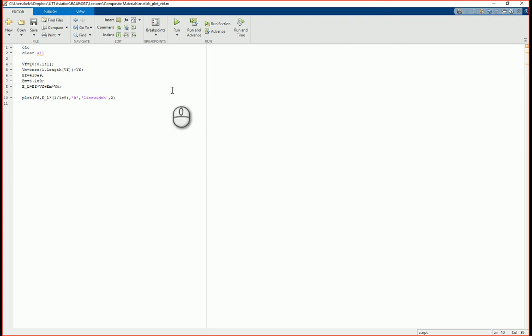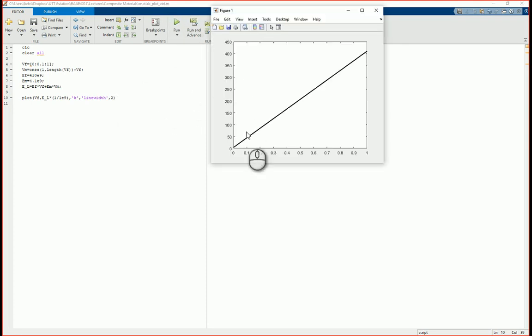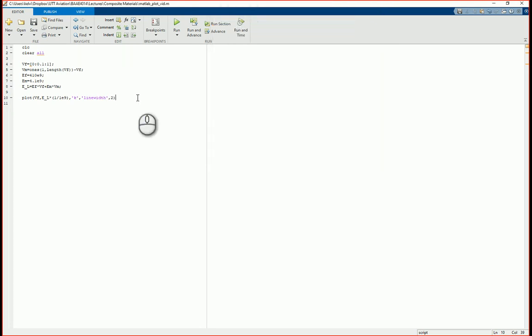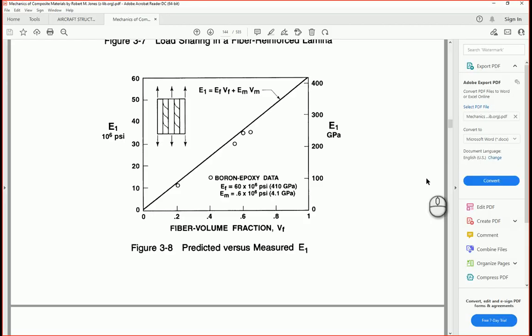The next thing we want to do is, if you look at this, it goes from 0, so that's good. Next we want to set our labels. So we can go xlabel, and the label for the X axis was fiber volume fraction, V_f.